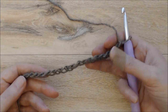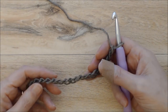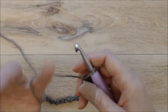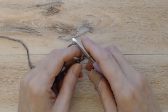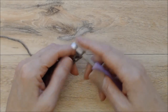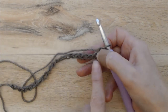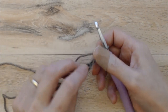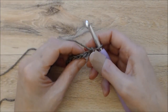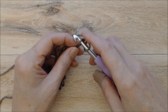If you want to make this a wider scarf, your multiples are two, so you'd add two more chains at a time to make it whatever width you like. Once you have your even multiples, chain one — this is your turning chain. Then we're going to crochet back a row of single crochet going into the back loop of these chains. The chain has a V stitch on top and a bump on the back — it's that bump you want to crochet into. Skip the first stitch and go into the second bump.